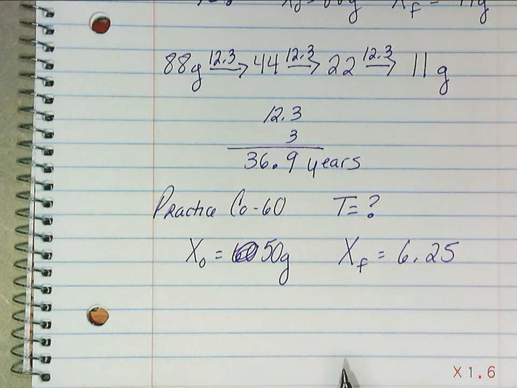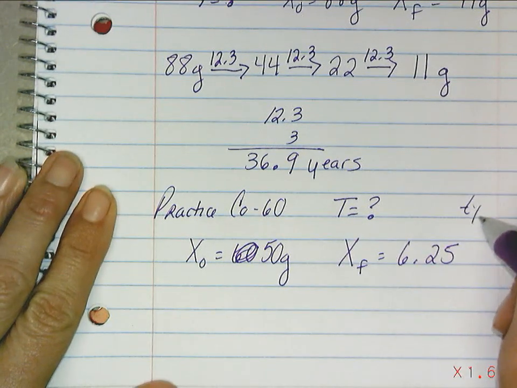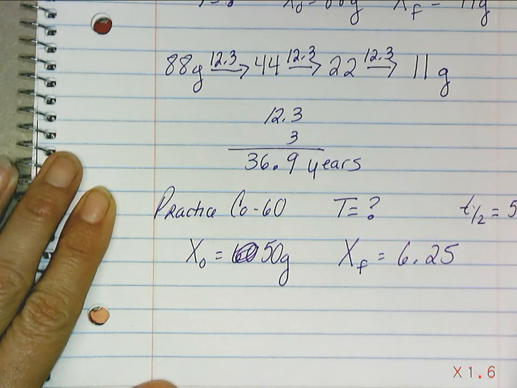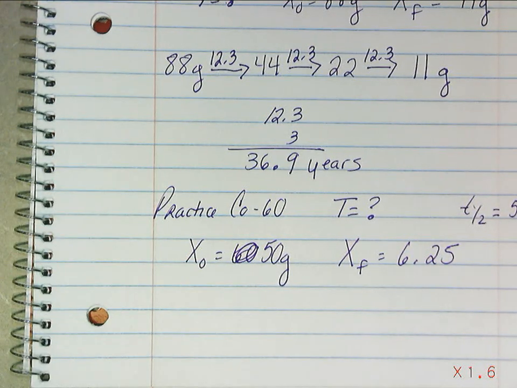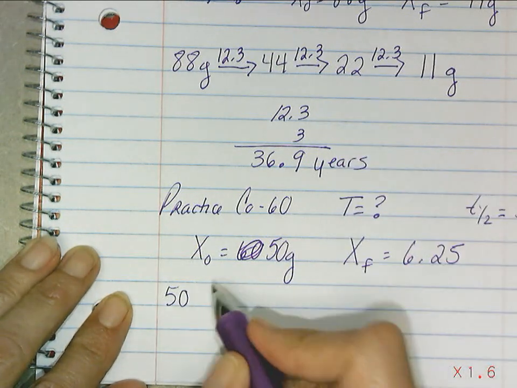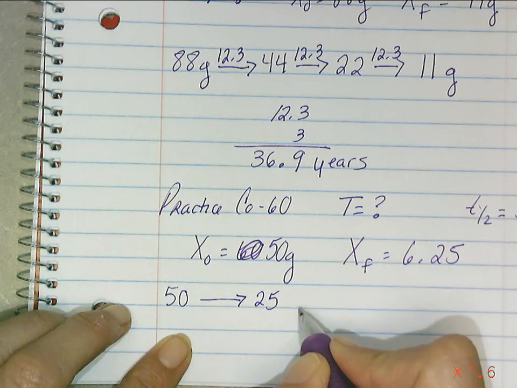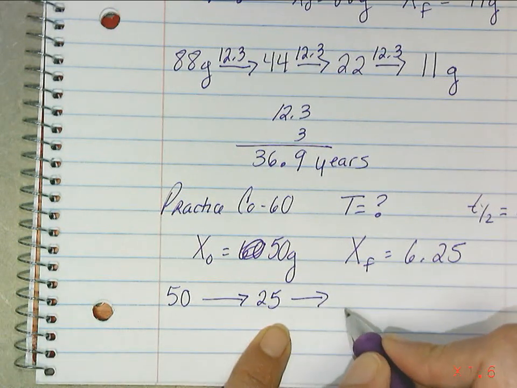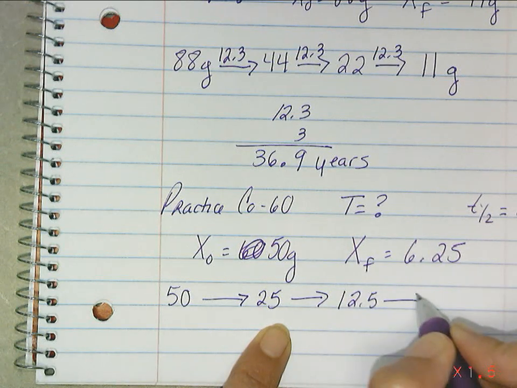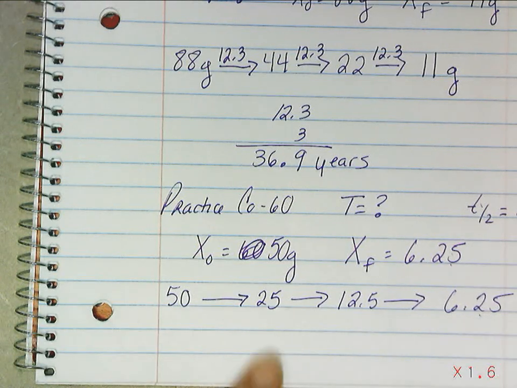You're right. If we go back to slide 8, that's where you will find the half-life of cobalt-60. 5.26 years. I am getting my calculator, I can already tell. Okay, so let's start the process. This one's just like the last one. What's 50 divided by 2? 25. What's 25 divided by 2? 12 and a half. What's 12 and a half divided by 2? 6.25. There we are. We have the end amount right there.